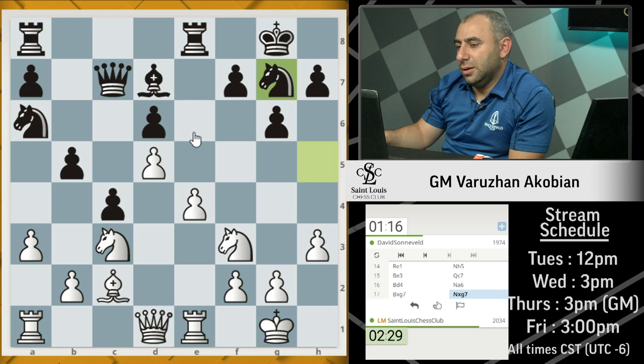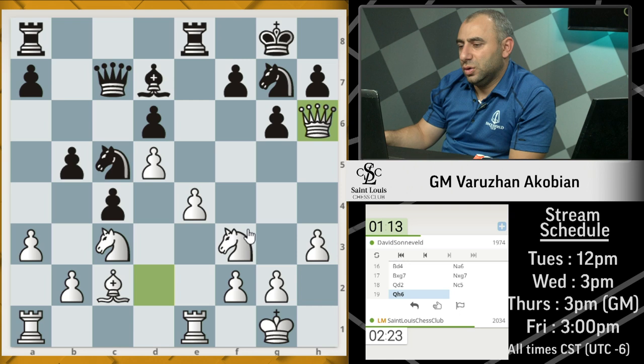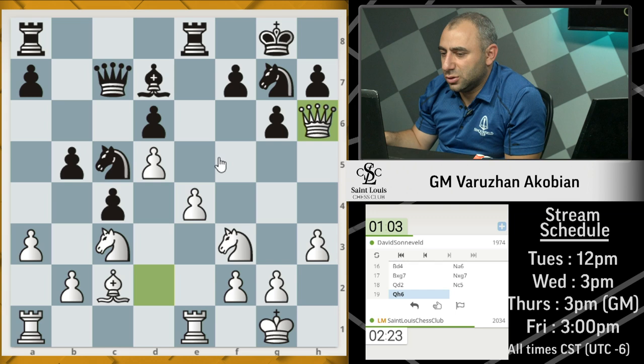Takes back, and now this is interesting. There are a lot of opportunities here for me, so I will play queen d2 now. I want to try to get this guy here, guys. Now knight g5 is a huge threat. Essentially, my opponent has only one move here to stop the knight g5 threat, and if he doesn't play that move, he is in very serious trouble.